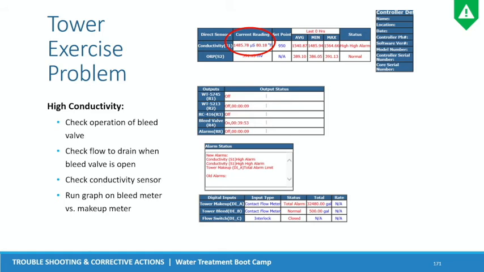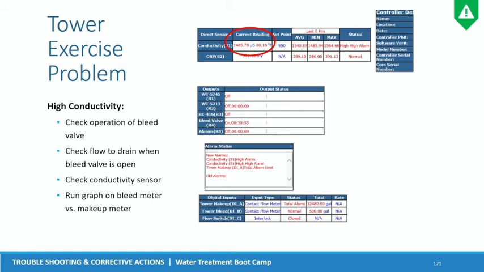How do we control conductivity in a system? There's only one way: by bleeding it. So if your conductivity goes high, whether it's a boiler or a cooling tower, this is a cooling tower, but whether it's one or the other, it would tell you that you're not bleeding enough, because that's the only way we control our conductivity. We put high conductivity water down the drain, we add in lower conductivity water to dilute that down. You can also see in the middle of your section here, you can see all your outputs.